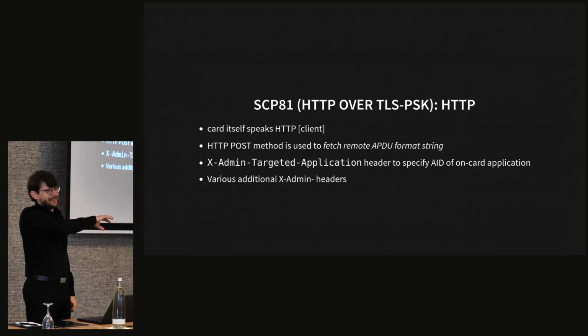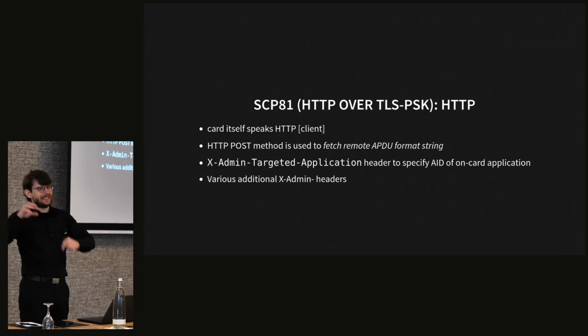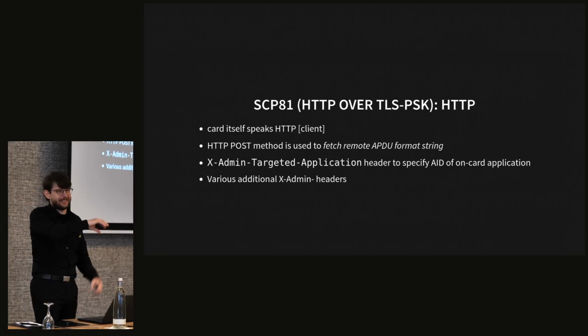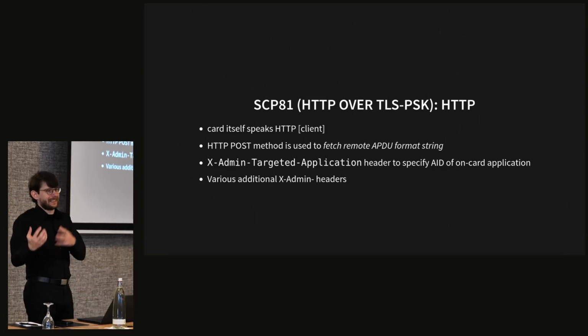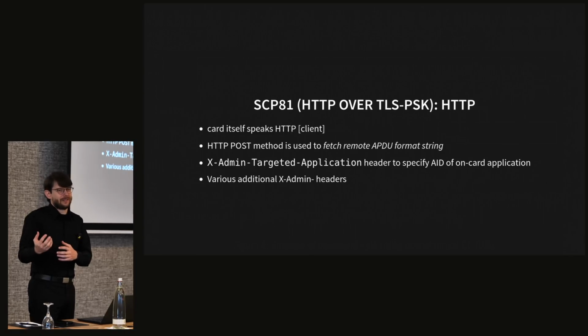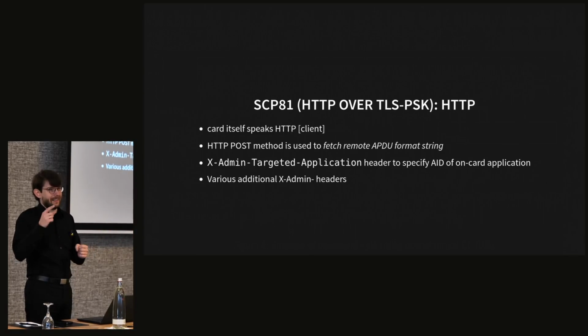So you have some external application somewhere in the network that wants to talk to a smart card, but it's not the server, the backend, that can connect to the card. No, it's only the card that can connect to the server. So you need some kind of triggering mechanism. And guess what? The only standardized version for triggering this remotely is SMS. So you use the SCP-80 to send like an encrypted command packet over SMS, over this contrived mechanism, to the card to trigger the HTTP client in the card to make an outbound connection to the HTTP server.